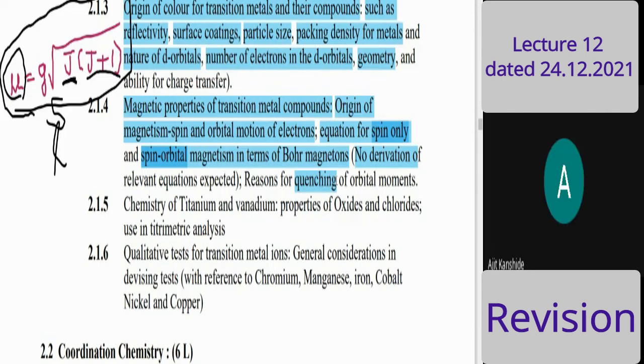Completely filled? No, not always. Because of removal of electrons from the 4s orbital, electrons from 3d may or may not be removed in that particular metal ion. But because of removal of electrons from the 4s orbital, now the d orbital becomes dash. Not ligands, I'm talking about the metal ion. The metal ion has electrons in d orbitals and s orbitals. But you know that the minimum oxidation state means the number of electrons in the s orbital.